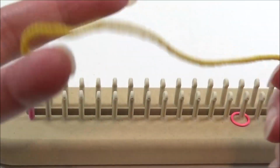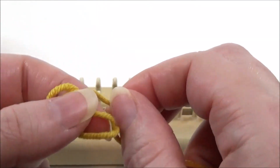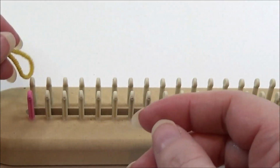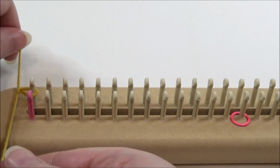So to start, we're going to just make a simple slip knot. We're going to go ahead and anchor that down on a peg that is not our starter peg. We just want one that's next to it.